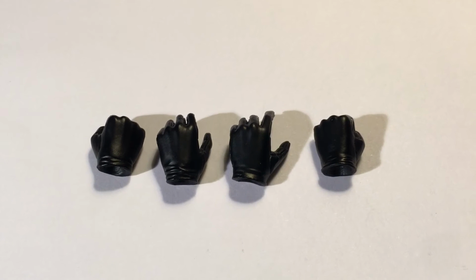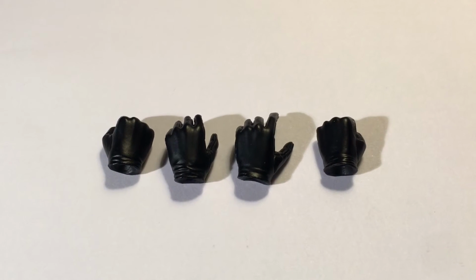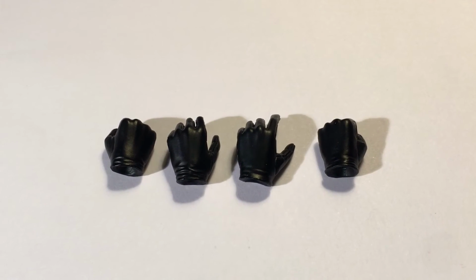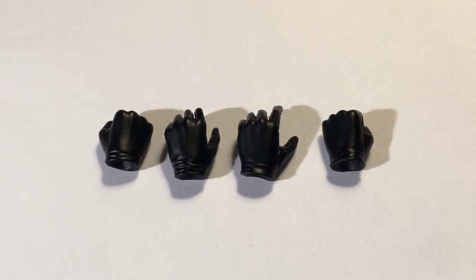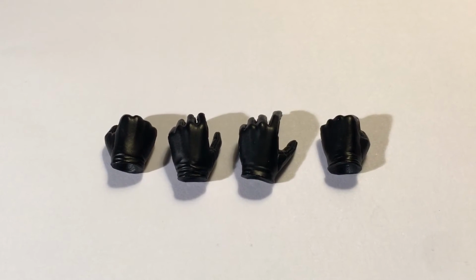And finally, guys, rounding out the last bit of accessories is some additional hands for various other poses that you wanna have. But overall, this thing comes with so many things, and I was actually pretty surprised about it. Nevertheless, guys, there is a lot of value here. This is a great figure.